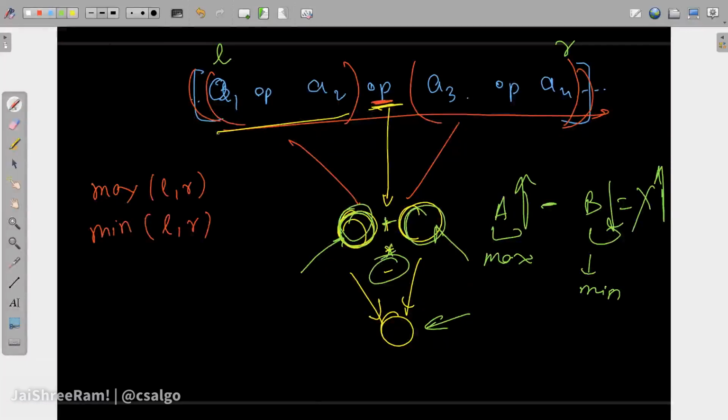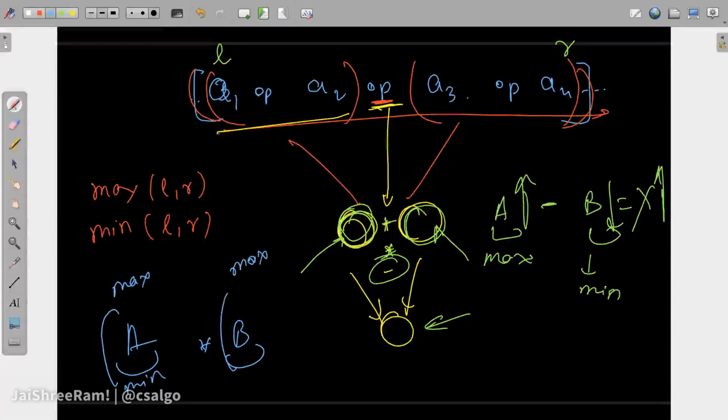Now product is a bit different. Since the results can be both negative and positive, when you have a product between a and b, when they are both positive or both negative, then we will try to take the maximum absolute value. And when one of them is positive and the other is negative, we will try to make it as minimum as possible, right? So how do we do that? We can try all possible combinations of their max and mins, okay? It's going to be one of them all of the time.